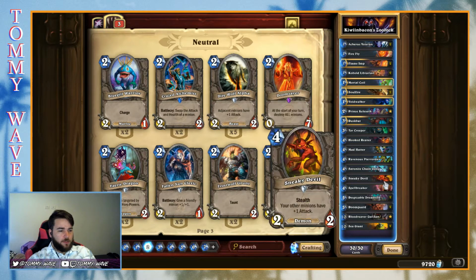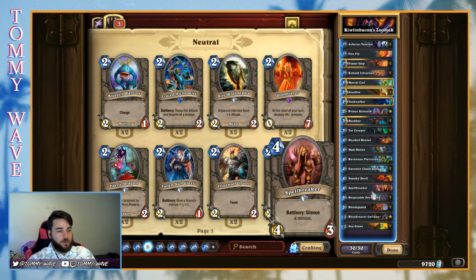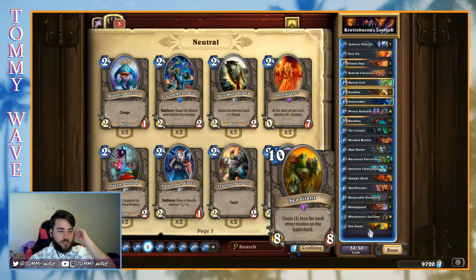Chain Gang, good with Kaliseth. Sneaky Devil, we didn't see much throughout Kobolds and Catacombs, but this could be an interesting one. It encourages us to go wide, so you know, chain gangs and lots of 1-drops. It seems pretty good. It's also stealth, so it could be a buff that's hard for our opponents to interact with. Just the one Spellbreaker, Dreadlords, Doomguards, and we've got Sea Giants in this list, 2 of them as well.